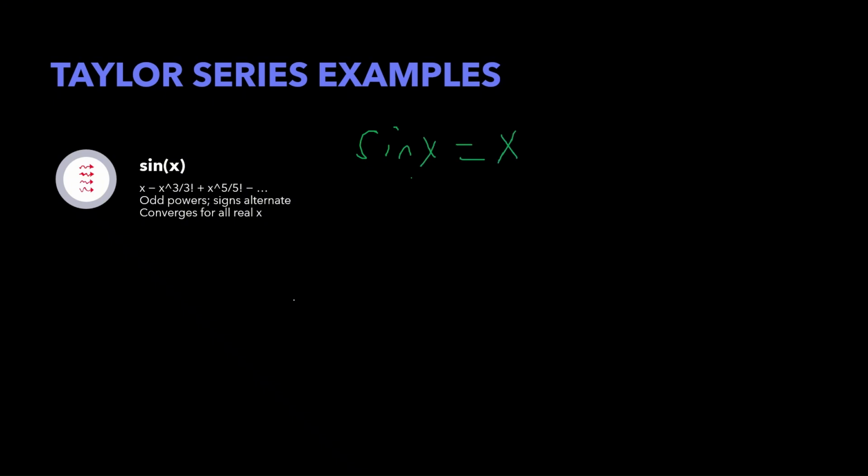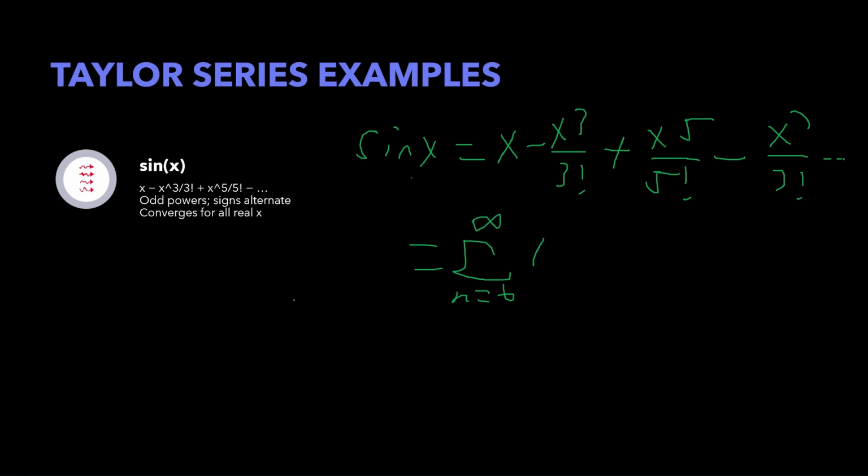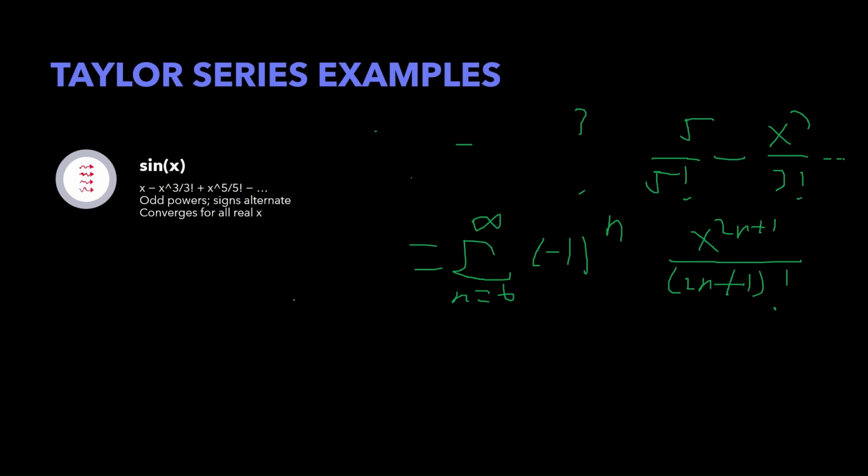Indeed, the Taylor series applies to other functions. For example, sin x equals that. Let's write it formally. sin x equals x minus x cubed over 3 factorial plus x to the 5 over 5 factorial minus x to the 7 over 7 factorial, and so on. If we sum it, n goes from 0 to infinity, of minus 1 to the n, over 2n plus 1 factorial, times x to the 2n plus 1. Yep, you can plug in and verify it. Okay, so that's sin x. Now let's erase it and talk about other functions.